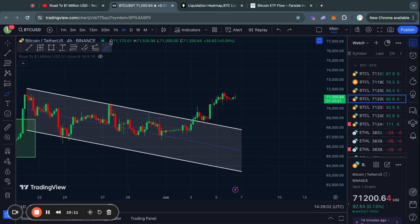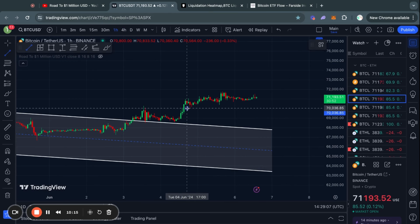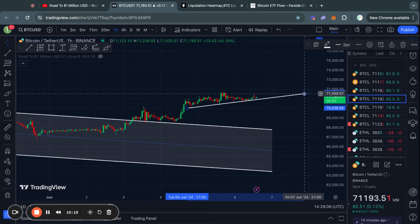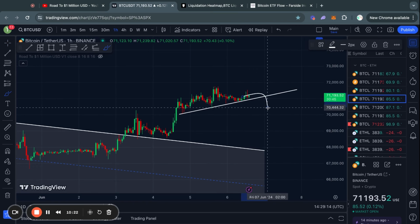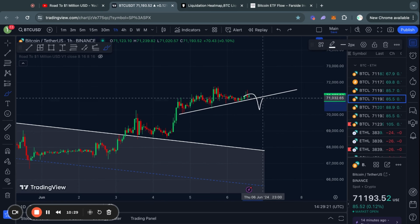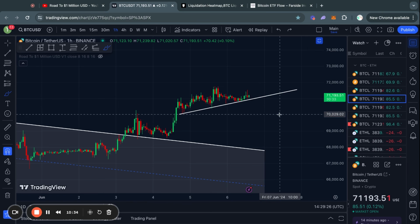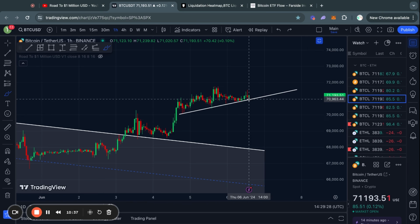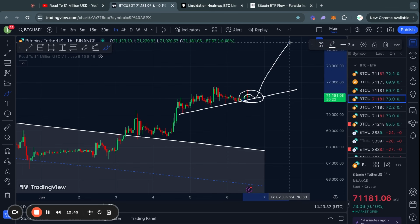Now, if you're really zooming into the short term here, so again, on the 1 hour time frame, for example, you could draw a trend line like this to keep an eye on this bullish momentum for Bitcoin, because if you do see a break of this trend line, like a convincing break to the downside with confirmed candle closes, perhaps it could be something like this, where you get a breakout to the downside, then a retest of that level, and then resumption to the downside from there. Yes, then we could be seeing some more bearish momentum, but so long as we hold this trend line, everything should be good to go for Bitcoin, and we are likely to just get more resumption to the upside.